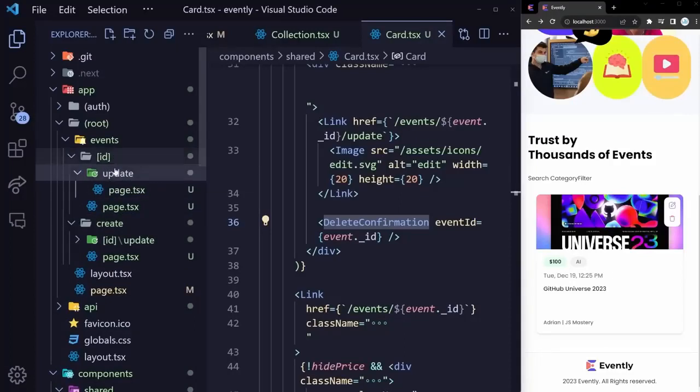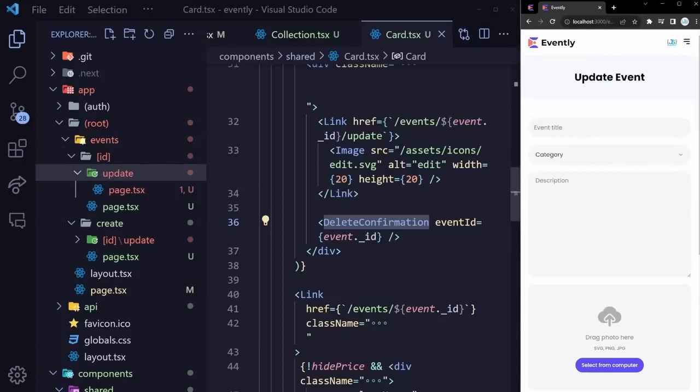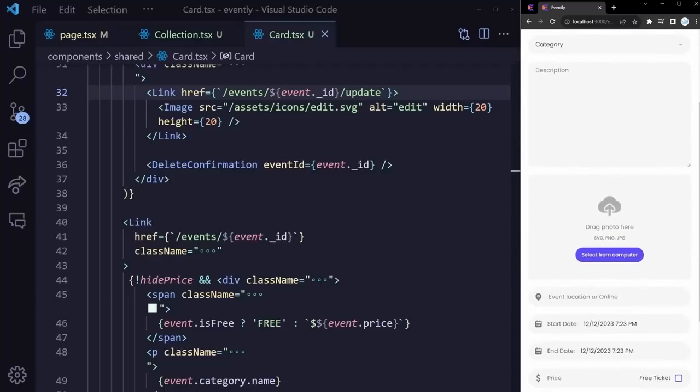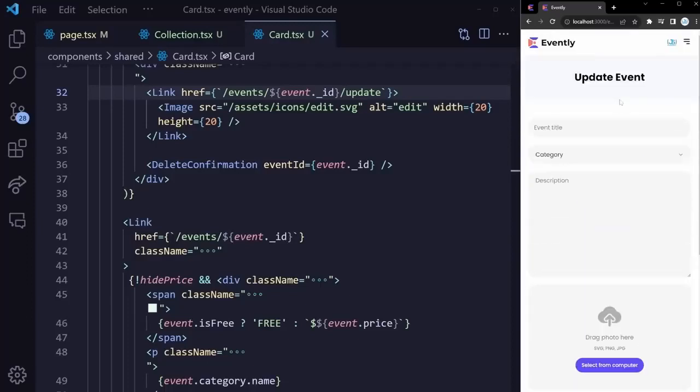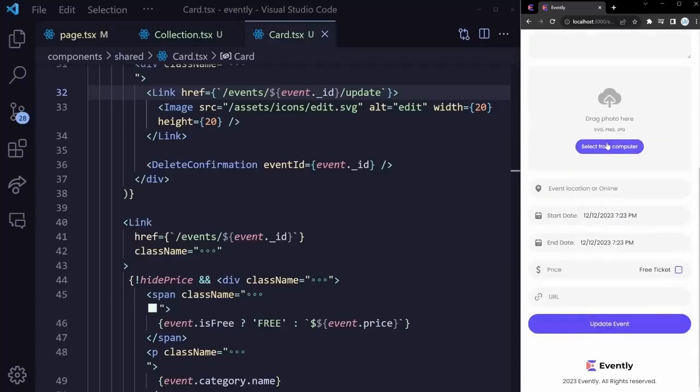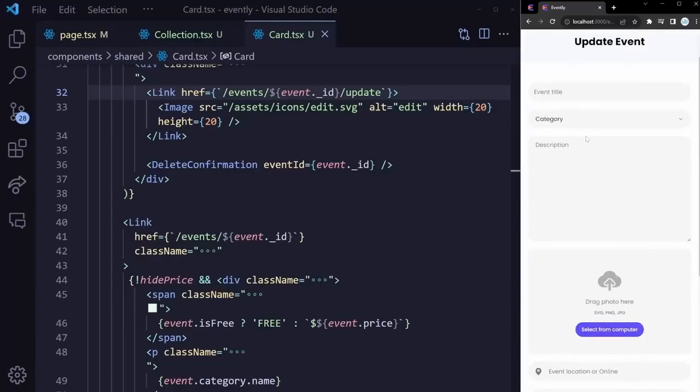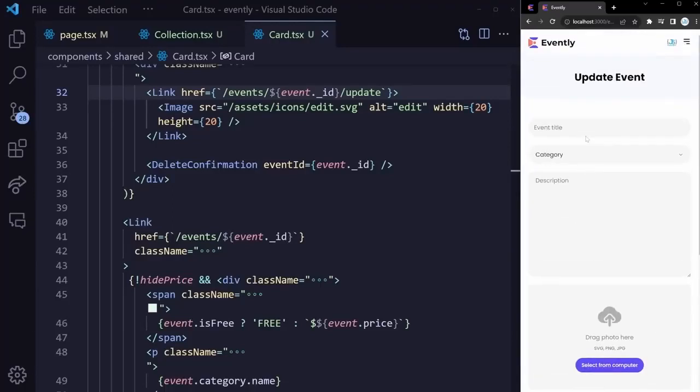So as soon as I move it here, if we click edit right here, you can notice that now it points to our form that we created, but it says update event instead of create event, which is great. I told you we'll be able to reuse this component, and now is the time. But of course, if you're updating an event, we don't want you to retype everything from scratch, do we? We want the program to autofill all the data and for you to change what you need to change. Only that and nothing more.